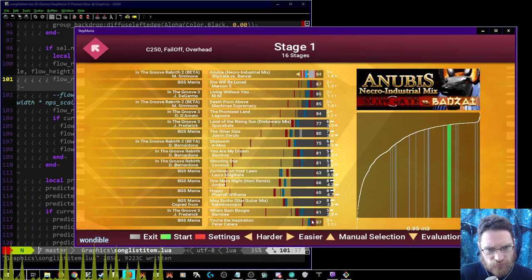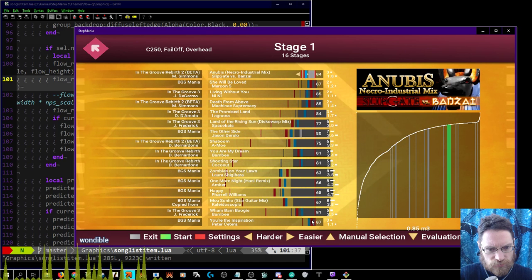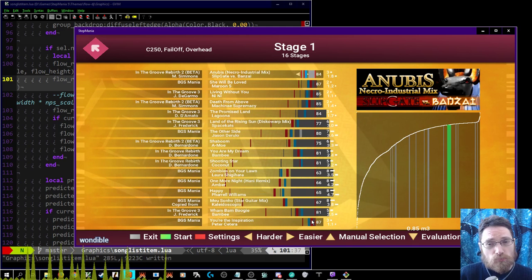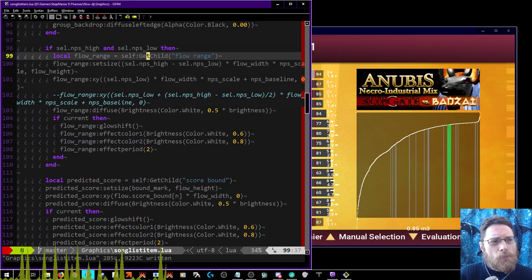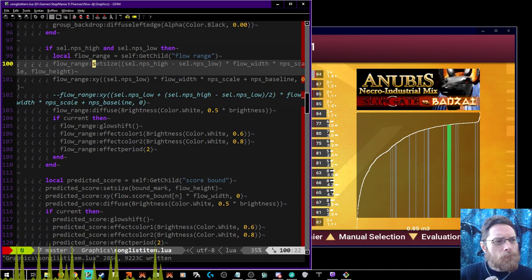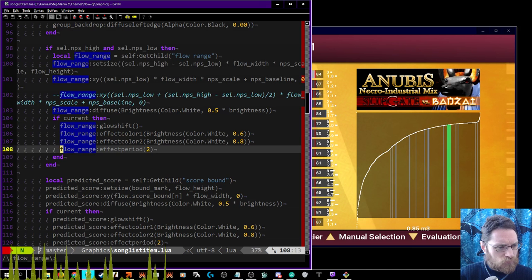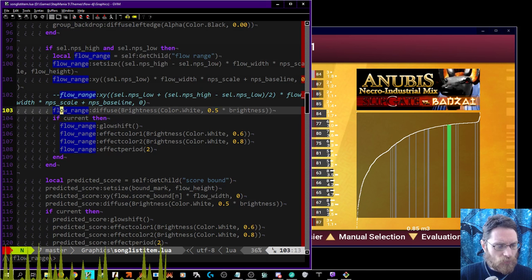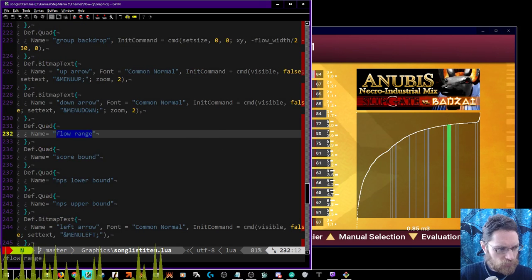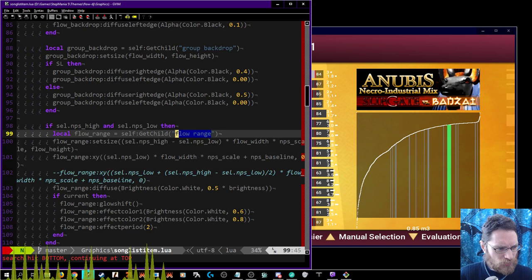That's not centered. Now, flow range. Yeah, there doesn't appear to be any transformation setups on that.